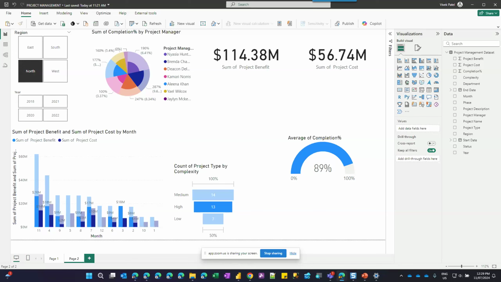So it could be as simple as that, and it can also be as complex as anything. You can have millions of rows and multiple dimensions to slice and dice. So there is no one set rule for what type of data set I need to use. It could be simple and it could be complex.